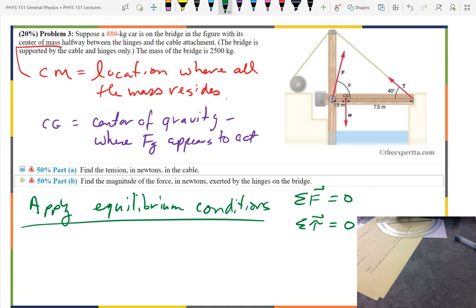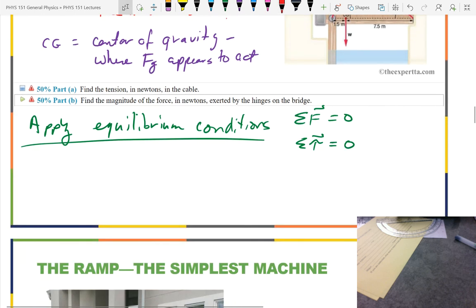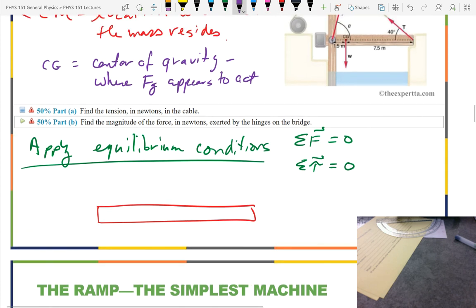And so once I identify my object, if I'm going to use some of the forces as 0, Newton's second law, I need to draw a free body diagram. And this free body diagram has to show the forces where they are acting. You don't just put a dot and have all the forces acting on that dot. You have to show it spread out. So here's my beam, and I have to identify each force on the beam.